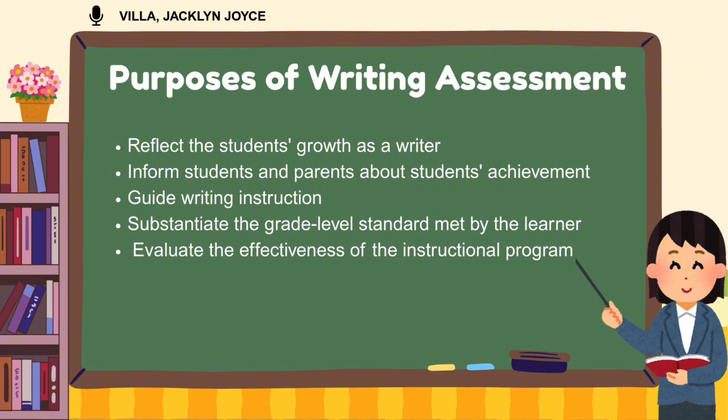Third one is guide writing instruction. Teachers use writing assessment to decide what to teach next. So if students are struggling with a certain aspect like organizing ideas or using proper punctuation, teachers can adjust their lessons to focus on those specific needs. Next is substantiate the grade level standard met by the learner.